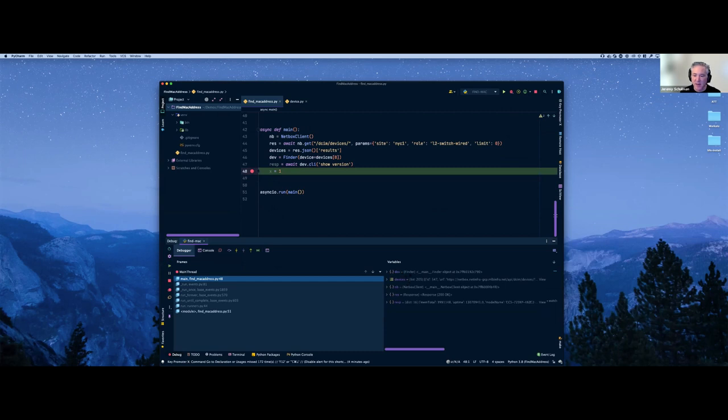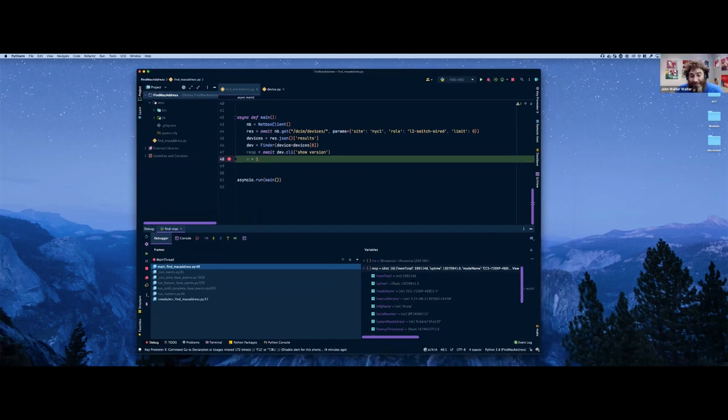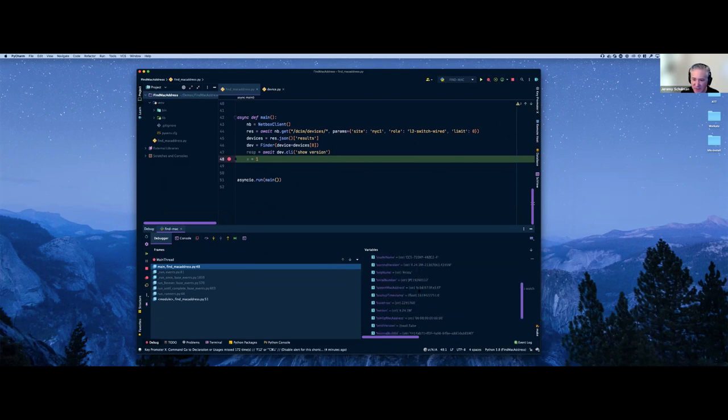Okay. I have a device that's finder. And I have response, and I'm looking in here, and I can see that it's showing me the version. I don't know if this is big enough. Yeah, you can see this is all the data that's in there, so I can just look at it, and I can see that all the data is in here. So I know that this information is correct.